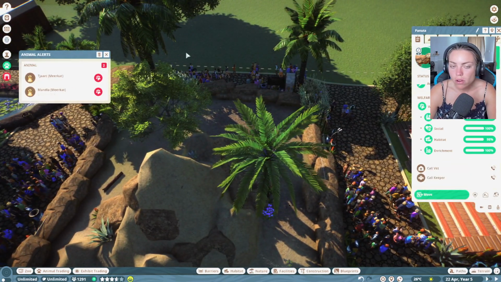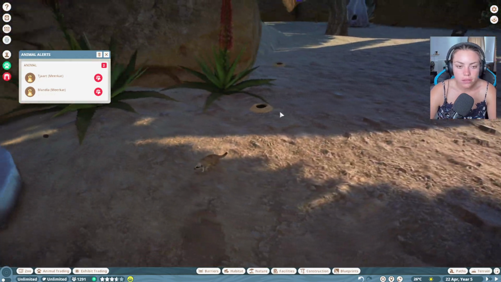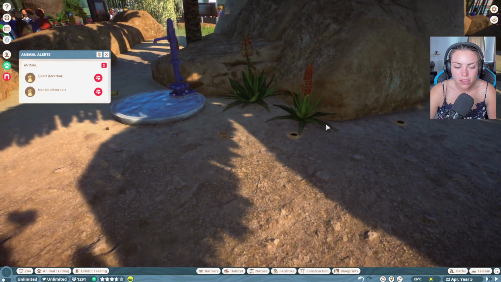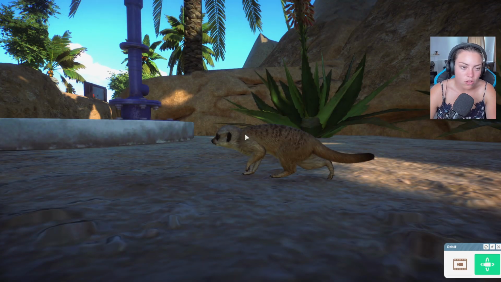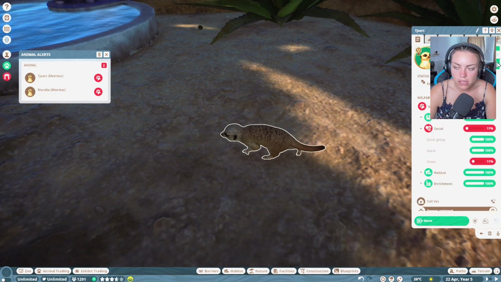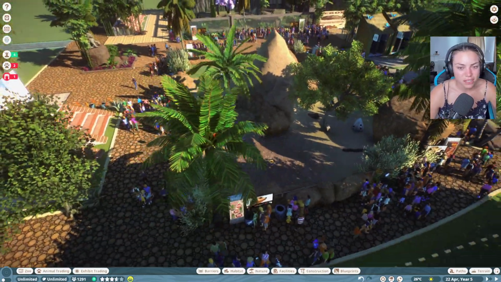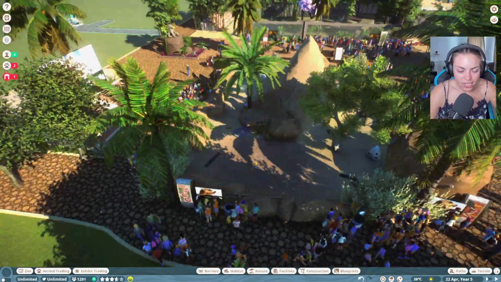What's wrong, you guys? Let's check that they're... What is wrong? Did they make cat holes? Do they make the holes themselves? What's wrong with them? Social. What's wrong? Stress. Oh no. I knew this day would come. They're trying to hide.